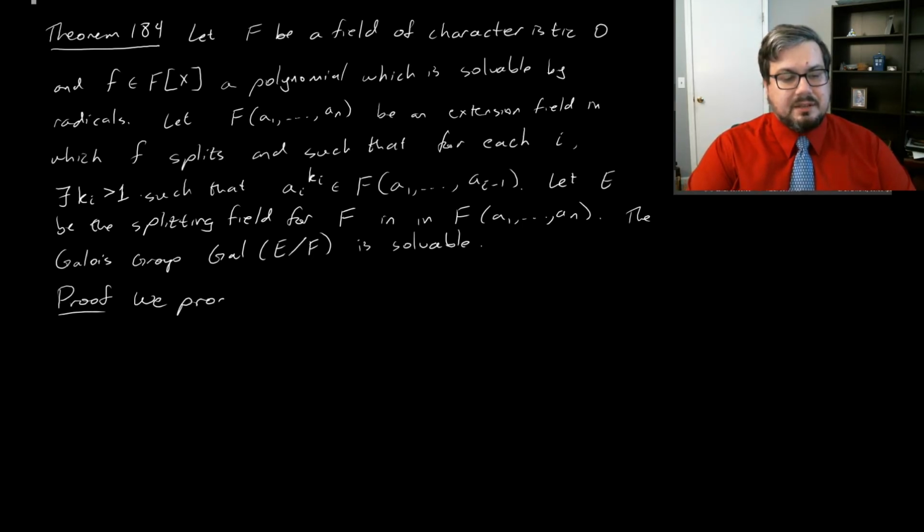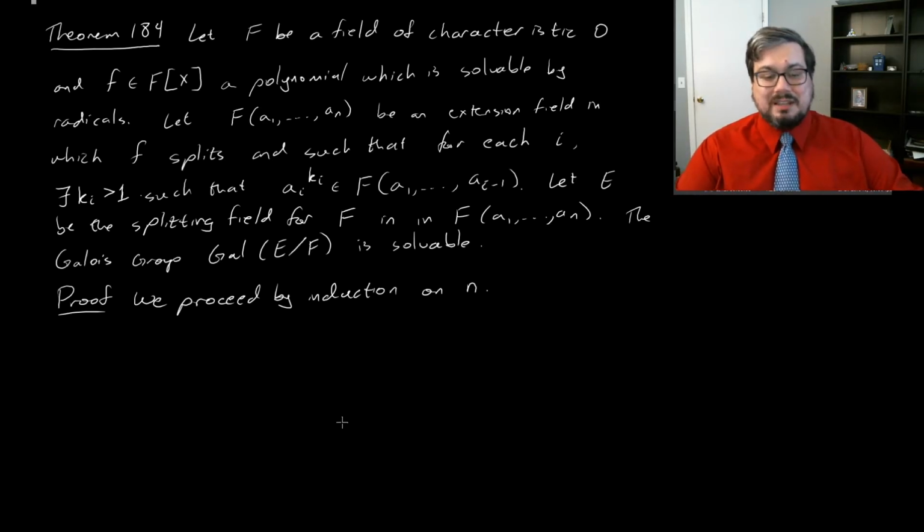We proceed by induction on n. Now, typically, most commonly when we do induction, the base case is pretty easy, and it's the inductive step that requires a lot of work. This proof is very much the opposite. The base case here, showing that this step goes up when you're just taking a single a1 over F, is where most of the work shows up. About 75-80% of the work is the base case. The inductive step is a fairly immediate consequence of that.